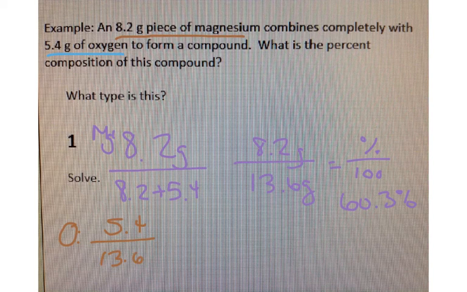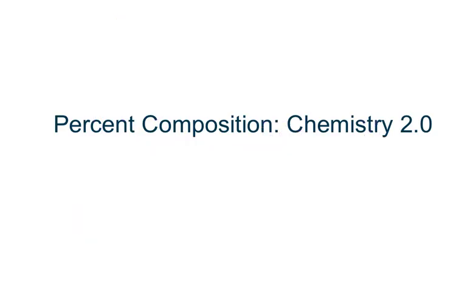This is exactly how you would measure out the percentage that you got on a quiz. For example, if you got a 5.4 and the total points was out of 13.6, what is your percentage? It's the exact same format. So we're going to set it up equal proportionally to the percent over 100. So when you cross multiply, once again, you get 39.7, which is the exact same answer that I would have gotten if I had taken 100 minus that 60.3 originally. All right, hopefully you understand a little bit about percent composition for tonight.